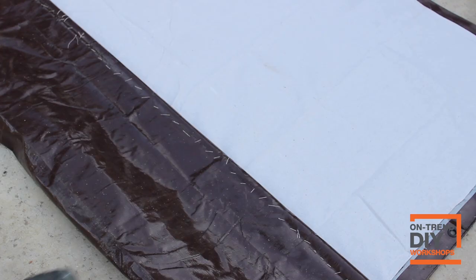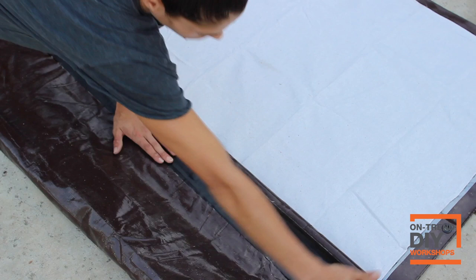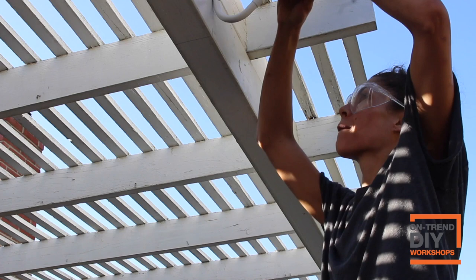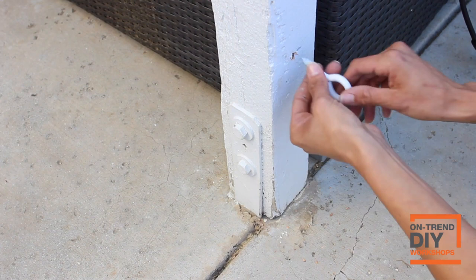This next part is totally optional: I'm adding some waterproof sealant tape by Gorilla Glue to the back and to the front where my seam is, so you can't see it but it's also protected. To hang this up, just add two hooks to wherever you intend to place it. I'm installing hooks on the opposite side of the gazebo so they can't be seen, and also so we can create a DIY holder that way you don't have to take the screen down, store it, and take up unnecessary space in your home — it can stay right there.